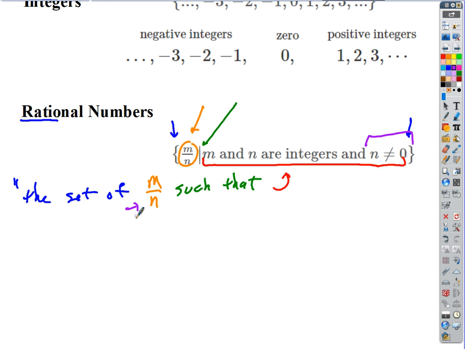Why is the square root of 4 2? Because 2 times 2 is 4. 2 squared is 4, right? Why is the square root of 0 0? Well, because 0 squared is 0. But the square root of negative 4, what squared is negative 4? If I square something, can it be negative? If I square a real number? No. Negative 2 times negative 2 is positive 4, isn't it? Right? You get the idea?